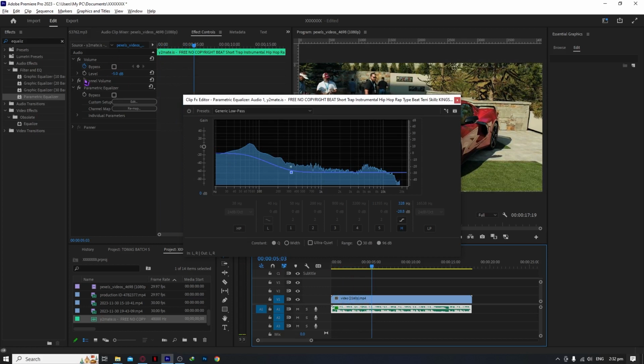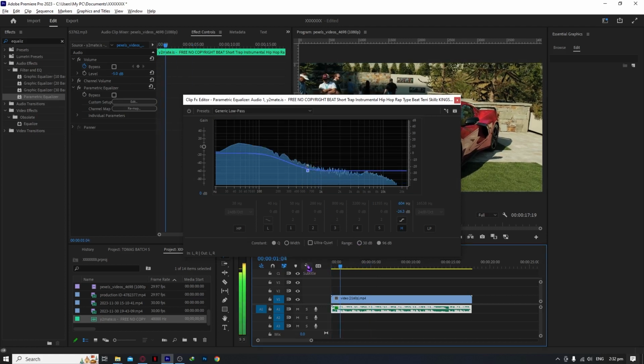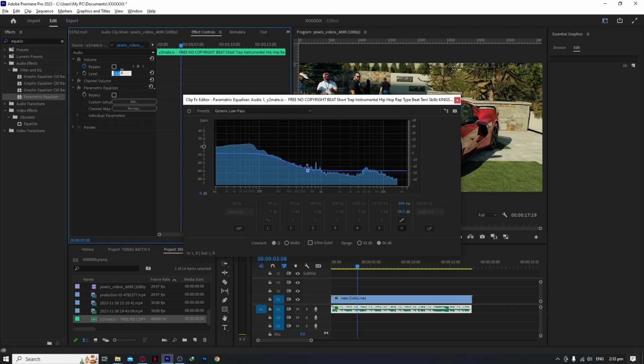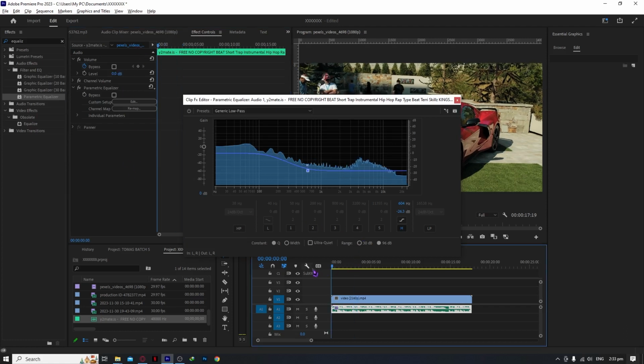But as you can see, we can't really hear it, so maybe we can do it like this. You can edit it based on your preference. As you can hear, it's like it's playing inside the car. If you want it to be louder, go to Effect Controls and set it to 0 right here, because I decreased the volume on that. So when I play it, it will now be like this.